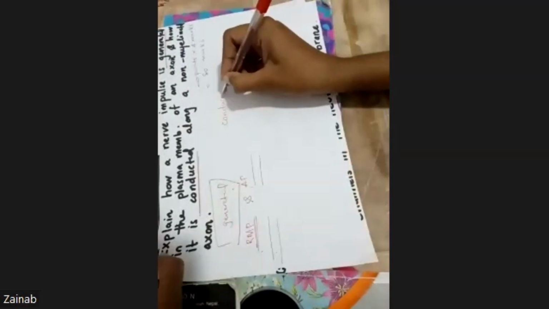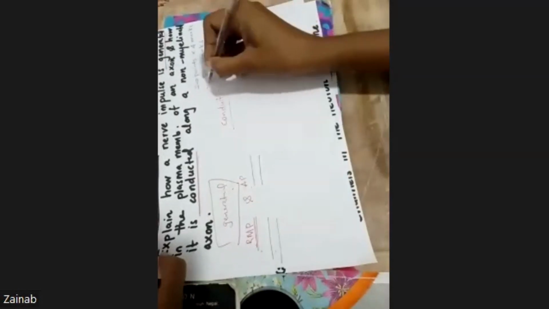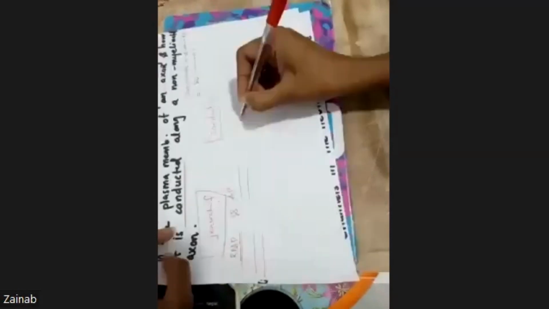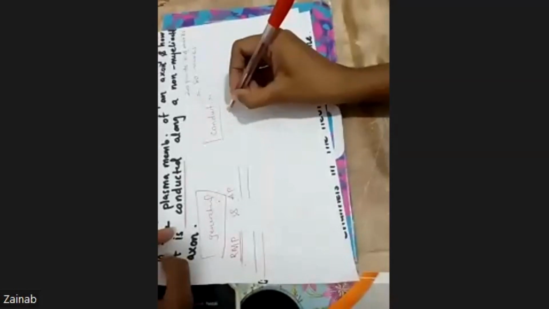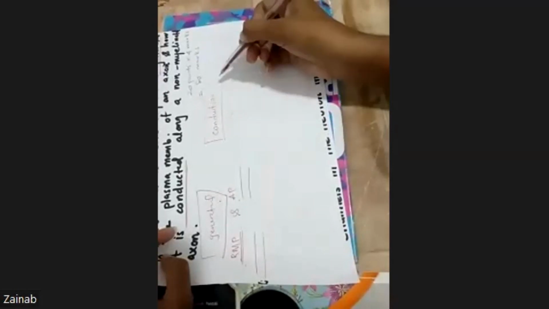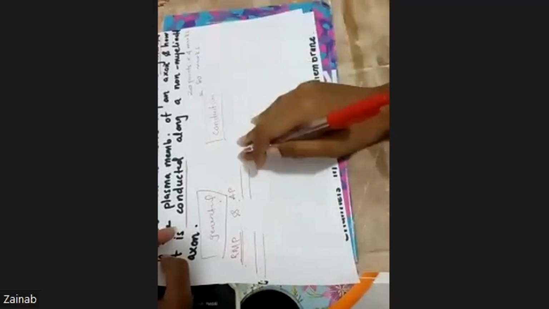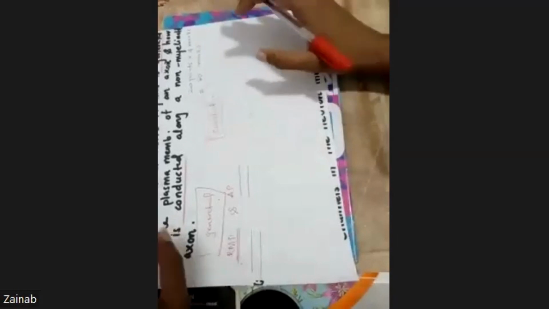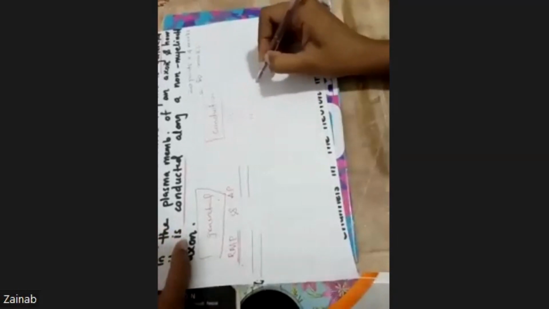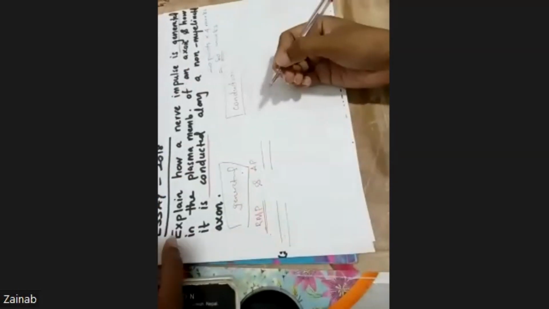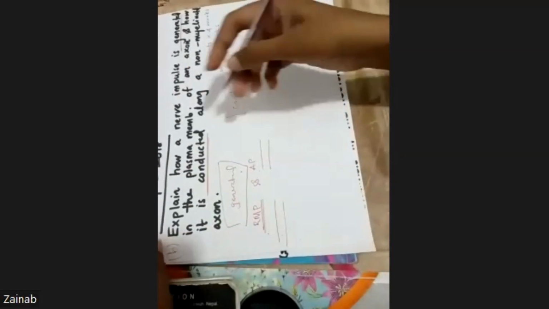And for the conduction, you need to say that a particular area has the depolarization, and it moves forward while the previous location comes back to normal. The repolarization happens, and the process repeatedly happens. Likewise, it conducts through the axon. You need to write all these things, and it is 80 marks because it's a part of a question. It is the B part of a question. Okay, I hope you guys understand these things.